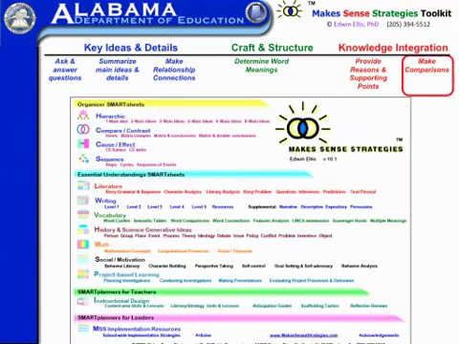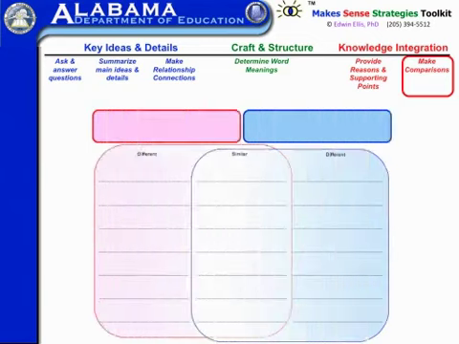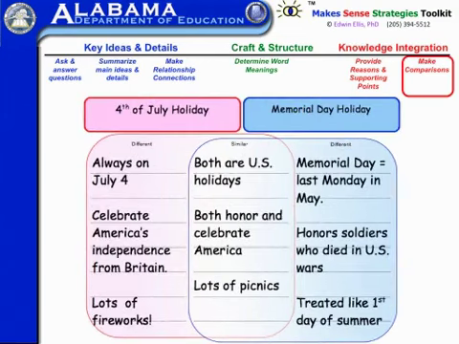Now we're going to jump over to making comparisons. And so on the generic organizer smart visuals, there are a bunch of them there that you can use with K-3. And so for an example, you can use a basic Venn, but instead of circles, they look more like this, and that's because this form is much more conducive to typing on and saving than the circles. And remember, they're interactive. So here would be an example of a basic compare and contrast from information text.